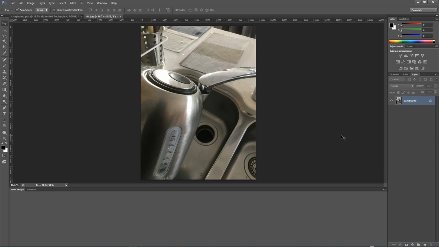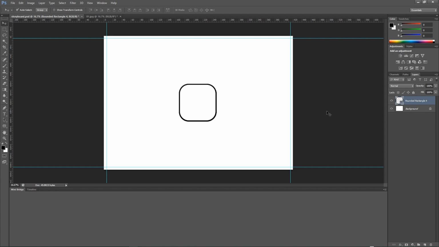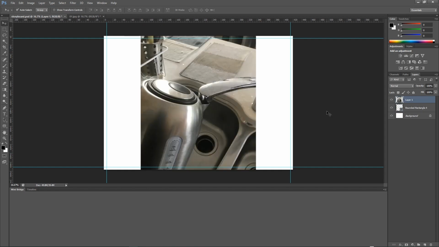But I want to bring it into the main storyboard. So I'm just going to go Control A for Select All. You'll see the mark here on the edge. I'm going to go Control C to copy. Then I'm going to go back to my storyboard document, which is, if you can pick it right here, up in the left side. I'll click on that. And then I'm going to go ahead and go Control V to paste, and it should paste in the image. All right, there you go.